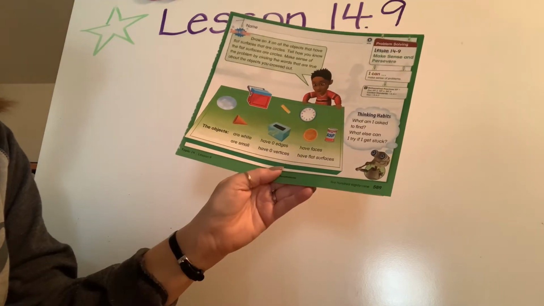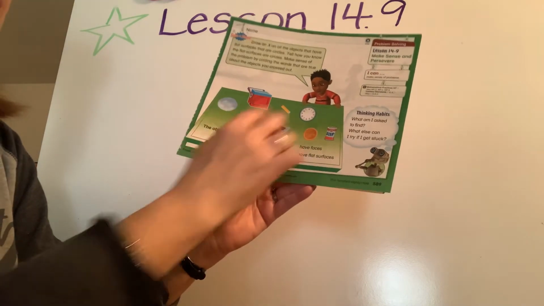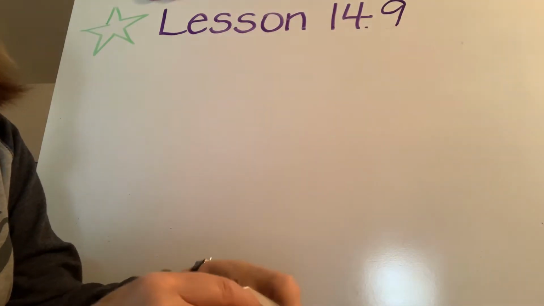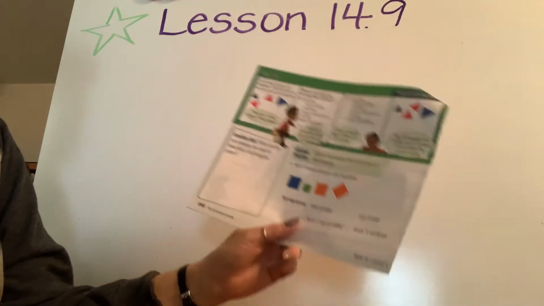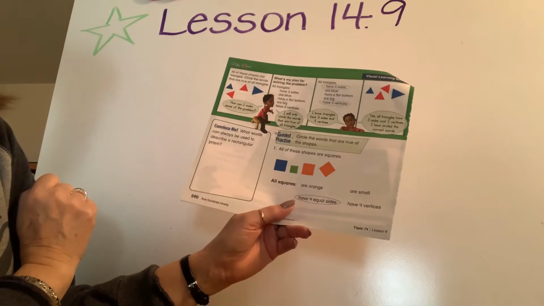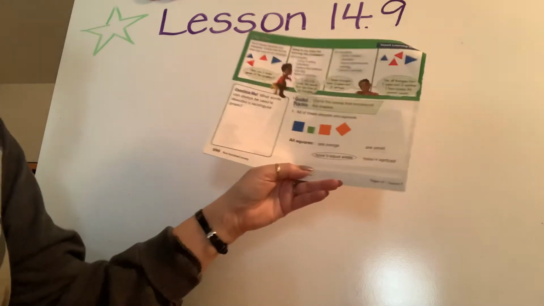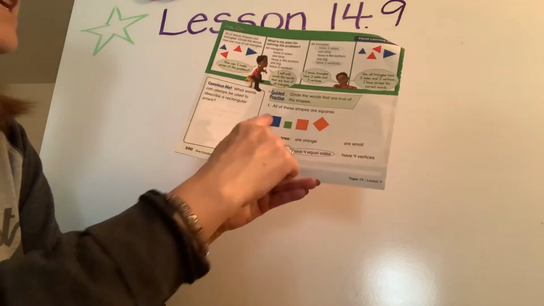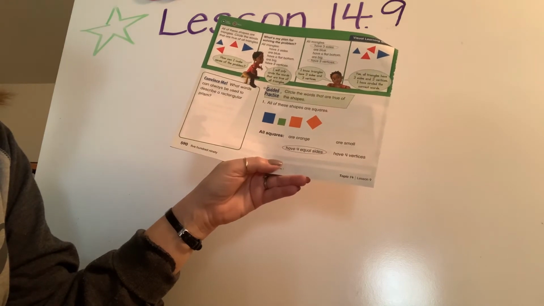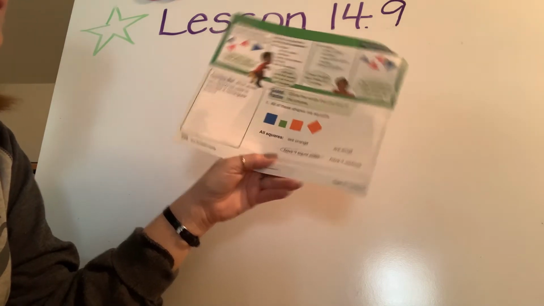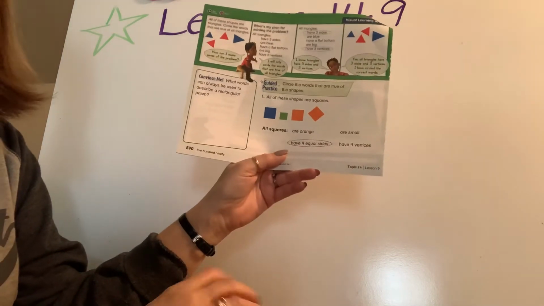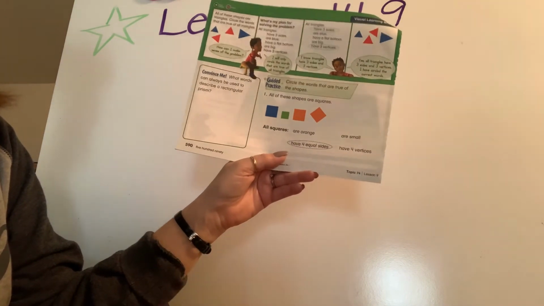And what about flat surfaces? Yes, they all have at least 1 flat surface. Most of them had 2, 1 on each end. All right, I'm going to let you read that together. And we're going to skip down to number 1. All of these shapes are squares. That's true, yes. And you can prove that if you just turn your paper, you can see that even though they tilted it, it's still a square.